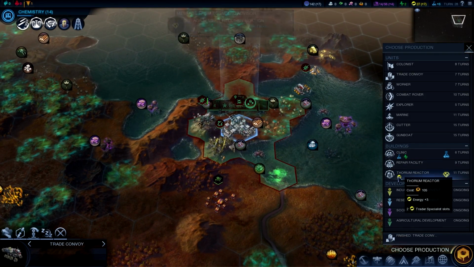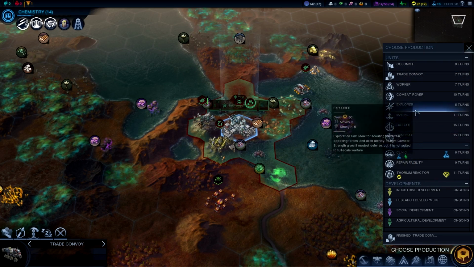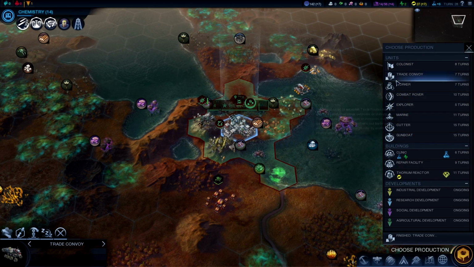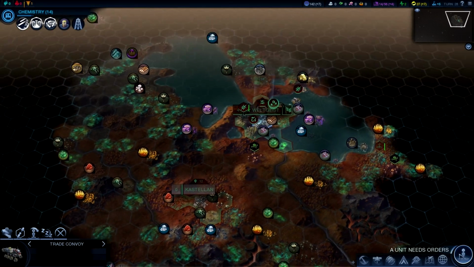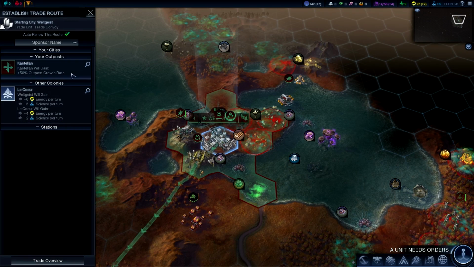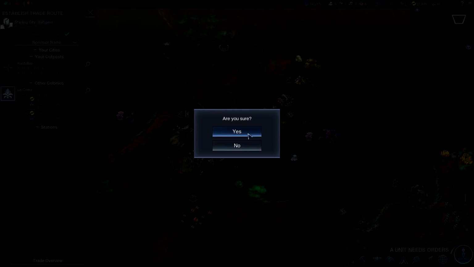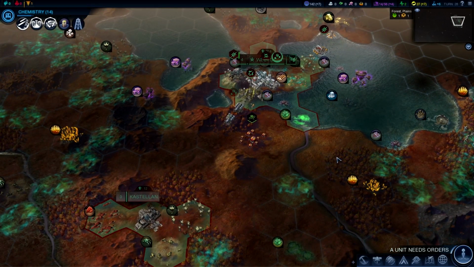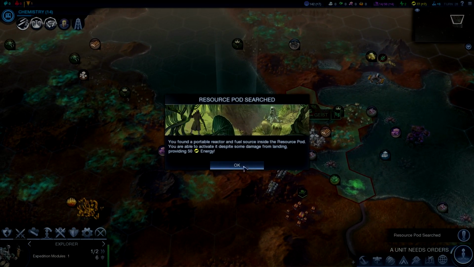So let's choose production in Weltgeist now, and I think what we're going to do is possibly build another colonist and get another settlement early on. In the meanwhile, we're going to trade with Castellan to increase the outpost growth rate. We got 50 energy from exploring that resource pod.